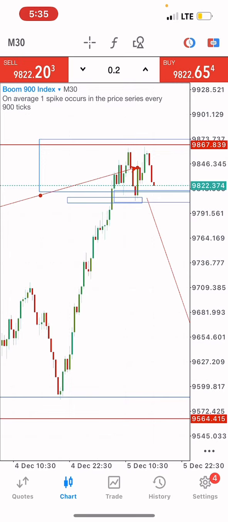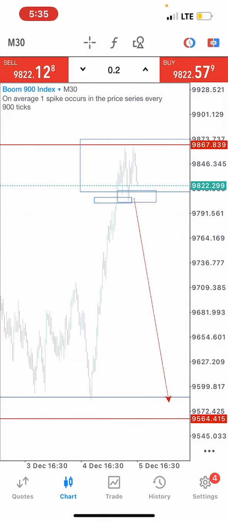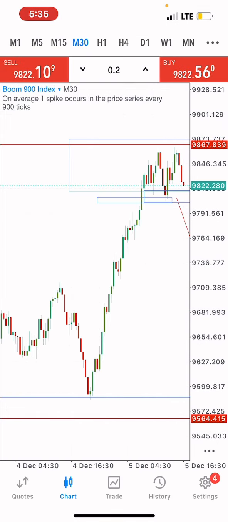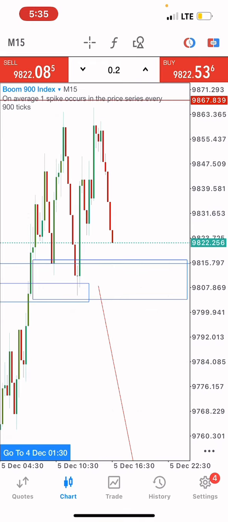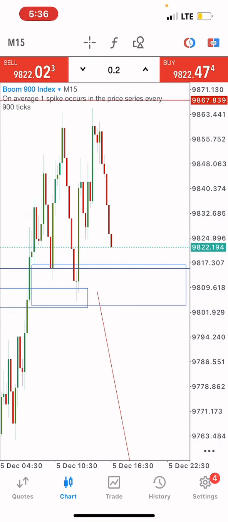These are really simple ways to look for entries, right? So I'm going to go to a lower time frame now. I'm going to go to 15 minutes and it's still going to be almost the same thing as 30 minutes. So I'm just going to wait. All right, a lot of persons might want to jump in at this zone and place their buys, right? It might work for you, but it's not ideal for me, so I'm just going to skip that.